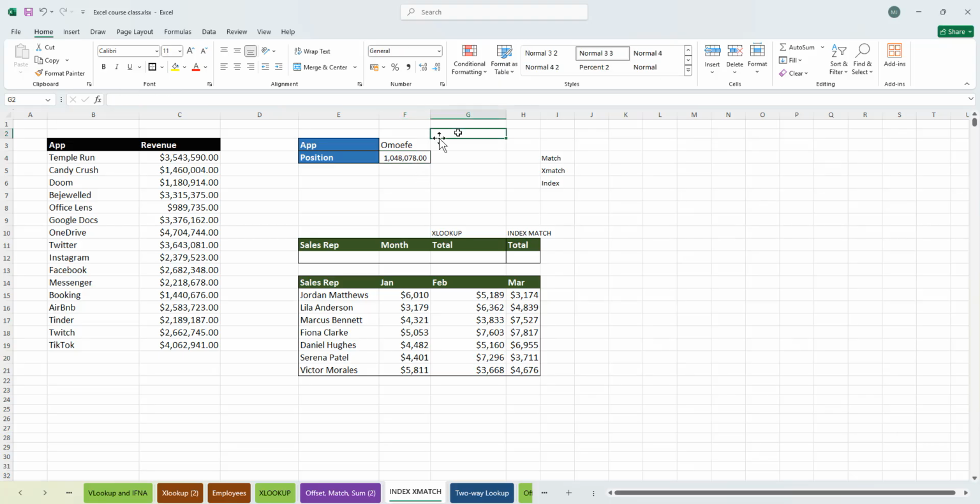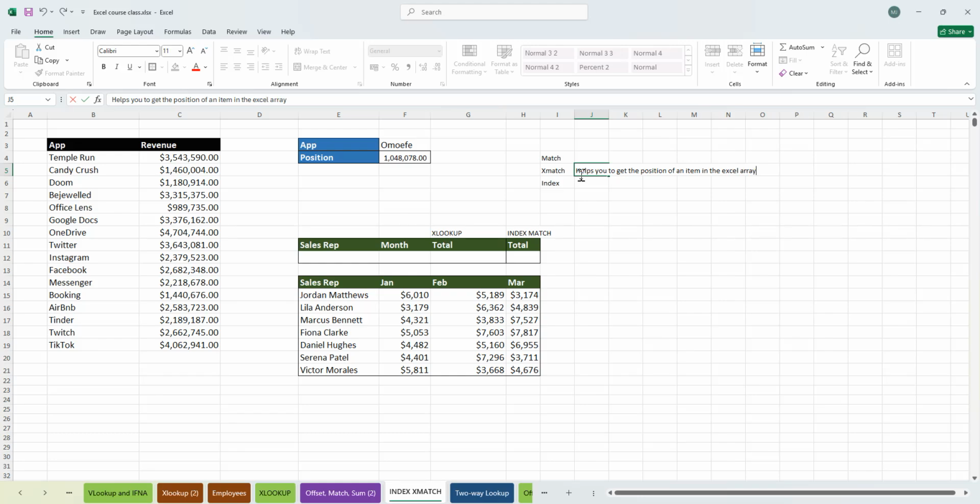So XMATCH is used to get a position. XMATCH helps you to get the position of an item in the Excel array. I hope that helps. So that's what XMATCH does.